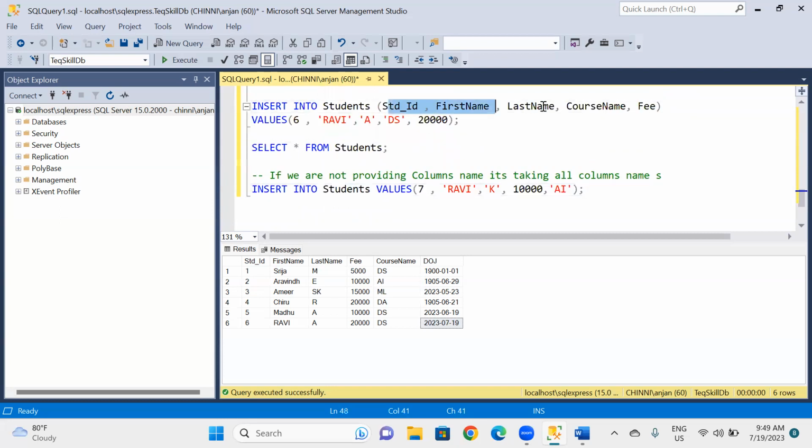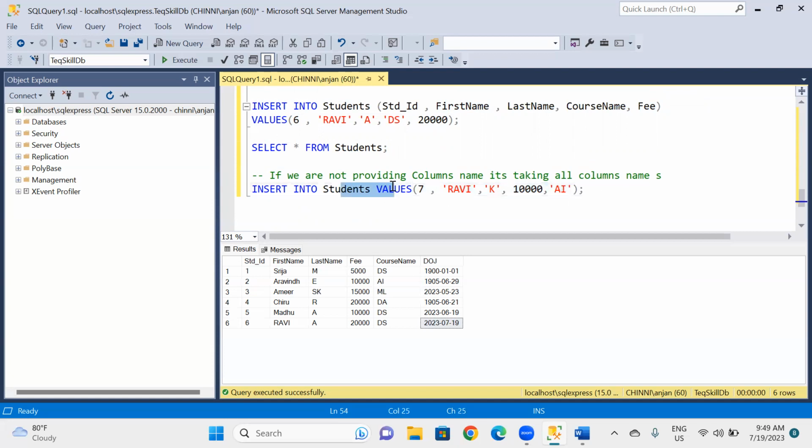So see here you have 5 column names and the corresponding 5 data elements. And here you're not mentioning any column names, so it is taking all column names by default. That means there are 6 column names, but you're providing only 5 elements. When you provide 5 elements, it gives an error.